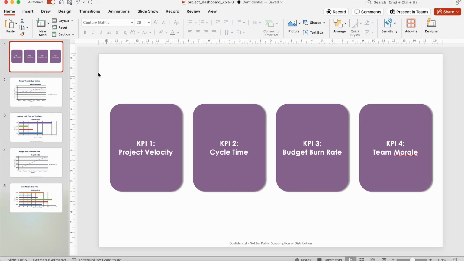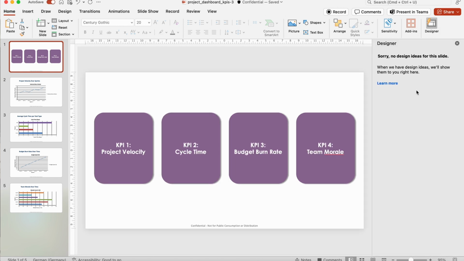First up, designer suggestions, which is basically PowerPoint's built-in slide designer tool. Say you have to present the status of your current project and 4 KPIs to your boss, and you really only have, let's say, half an hour to deliver. For this, you can go to the Home tab, and then on the far right of it, you will see the designer suggestion tool. And if you click on it, it will give you design suggestions for your slides.